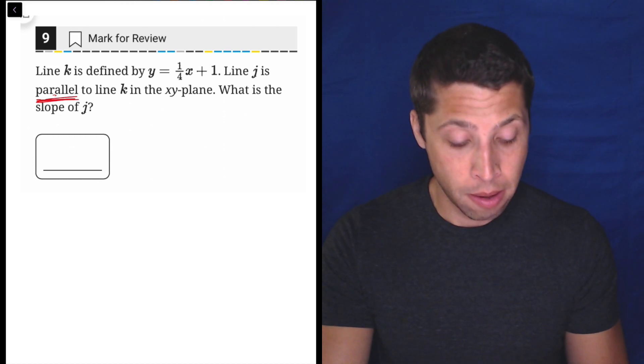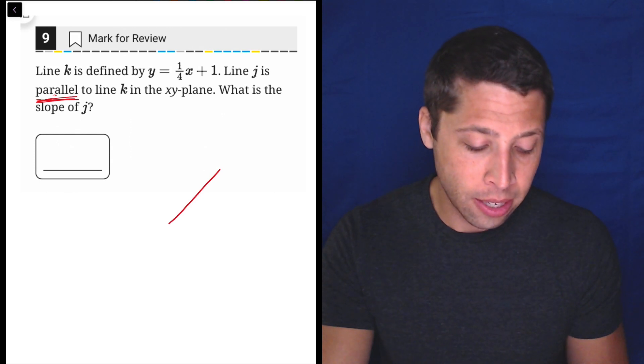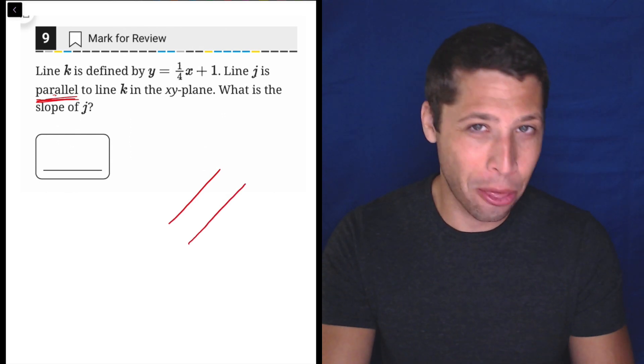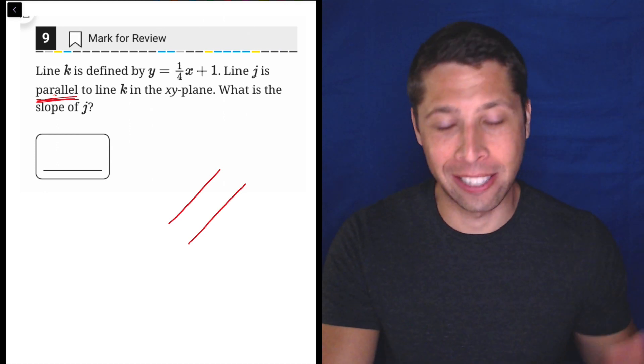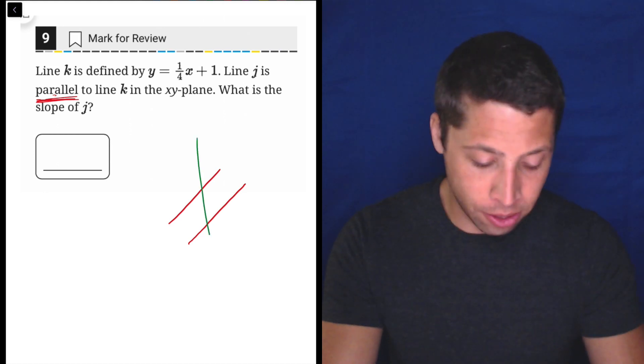So there's our vocab word. What does it mean for two lines to be parallel? You might be thinking, you know, in geometry class you probably learned, oh yeah, that's when two lines don't cross, they go in the same direction. Normally we can maybe have that third line in between. That's a geometry concept, it has to do with angles.